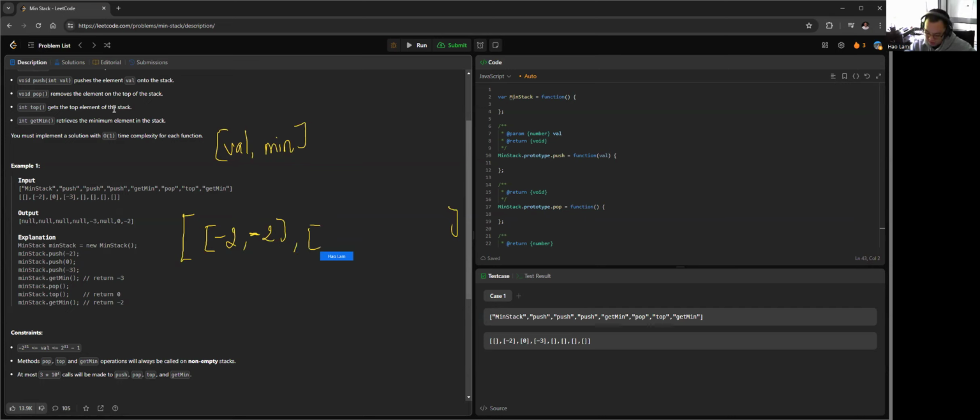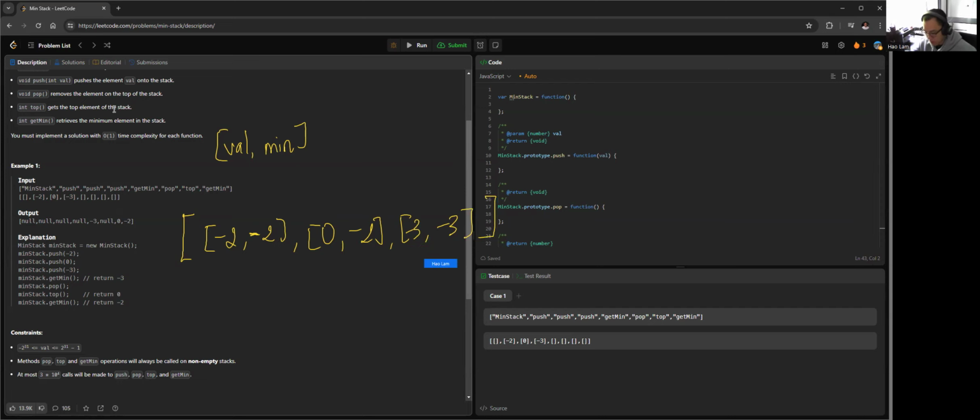The next element is 0, and the minimum is still -2, so the minimum up to this index is -2. The next one is -3, and the minimum up to this index is going to be -3.